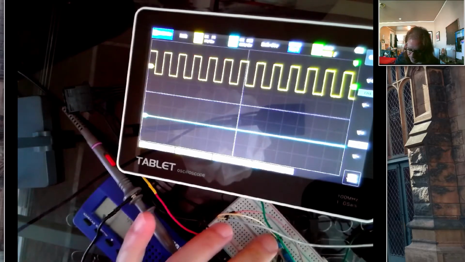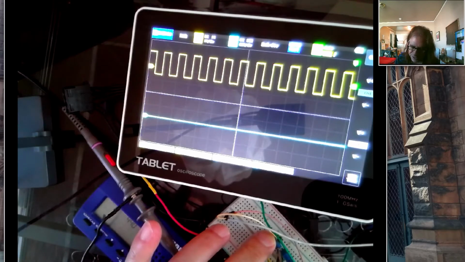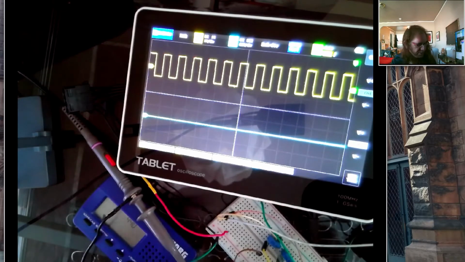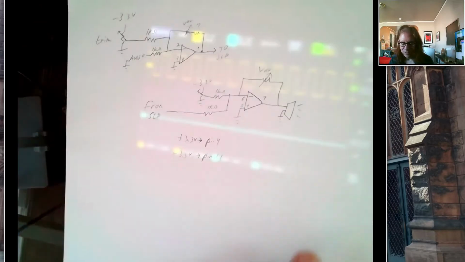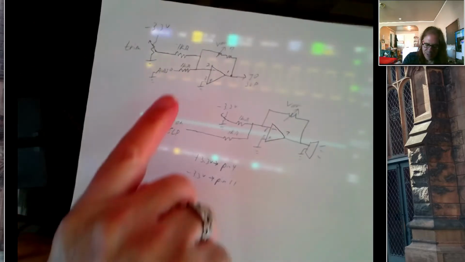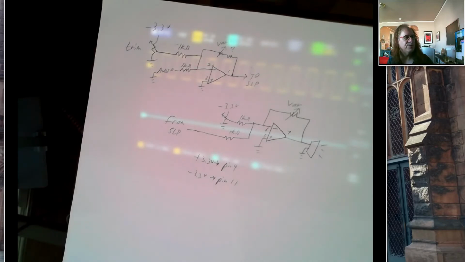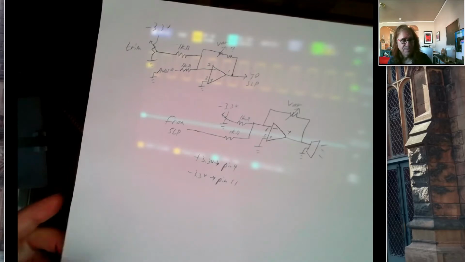It's one op amp, it's a handful of resistors, and that's it. But it lets me do this preconditioning that I want on the signal, whereby I can change the center point of the waveform, and I can also amplify it and make it larger or smaller than the original. So that's just an example op amp circuit, and the analysis of this circuit is actually really simple.